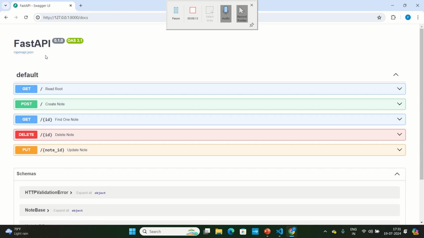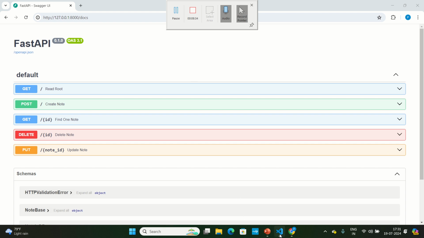Then the FastAPI docs page is showing. In the FastAPI server, we create get, post, delete, and put operations.